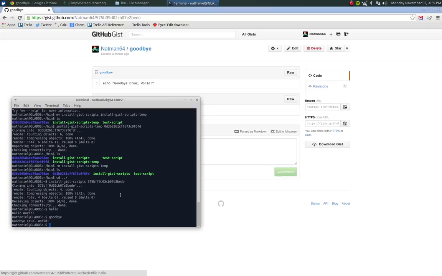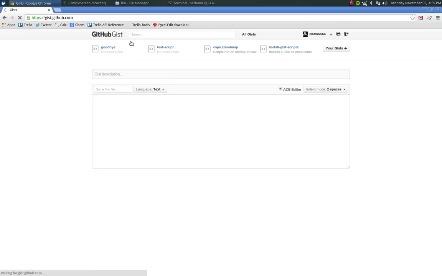So we can put multiple scripts in one gist and install them at the same time, and then they're automatically cloned and symlinked, and they have their execution privileges. So that's every step in installing a new script. And the advantage of doing this through GitHub Gists is that your scripts are on the cloud.